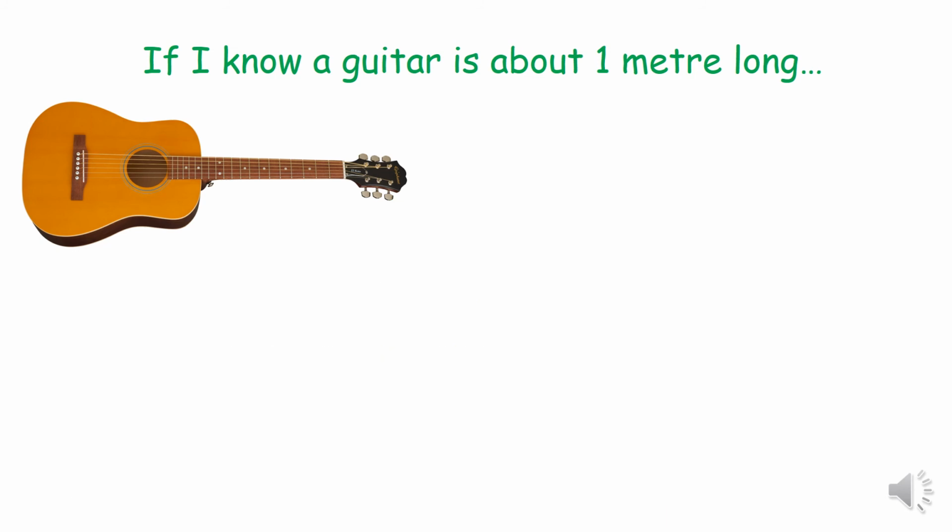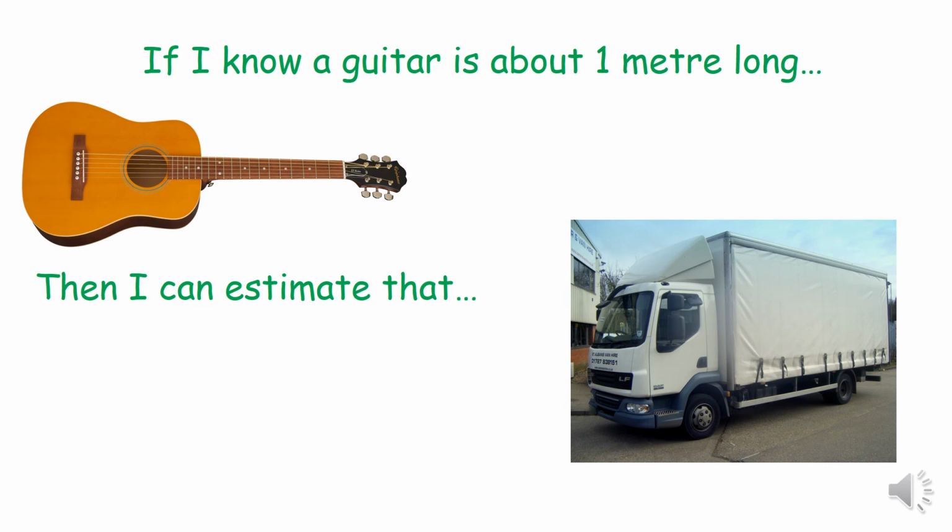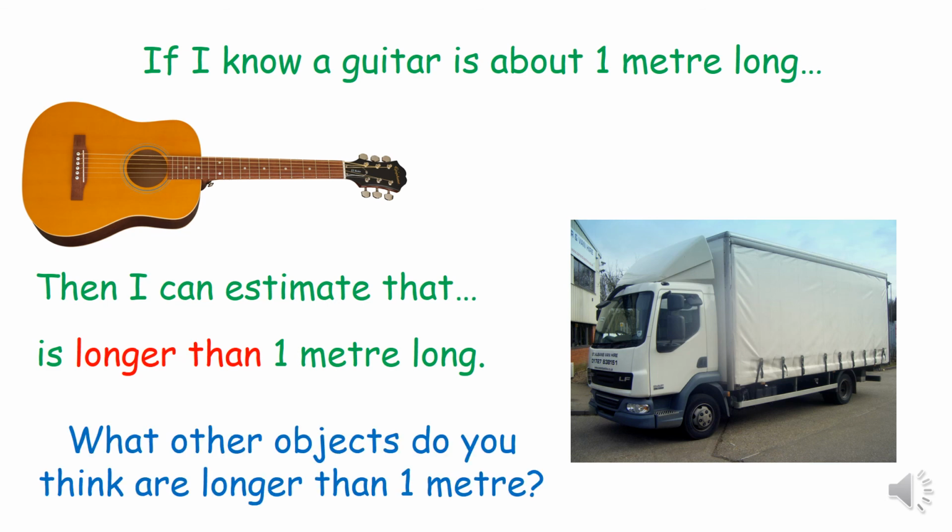So if I know that a guitar is about 1 metre long in length, then I can estimate that a lorry is longer than 1 metre. Do you agree? Yes, definitely. We know that a guitar is 1 metre long roughly, and I know a lorry is longer than a guitar. Therefore, the lorry is longer than 1 metre. What other objects do you think are longer than 1 metre? Pause the video and have a discussion.